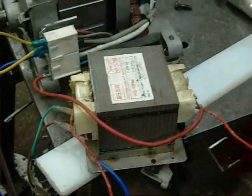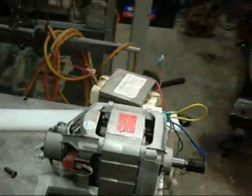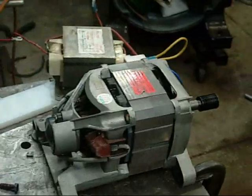Alright, let's try this without capacitor or anything. I don't have a variac, so I can't bring it up gradually. But we'll just see what kind of light show this makes.